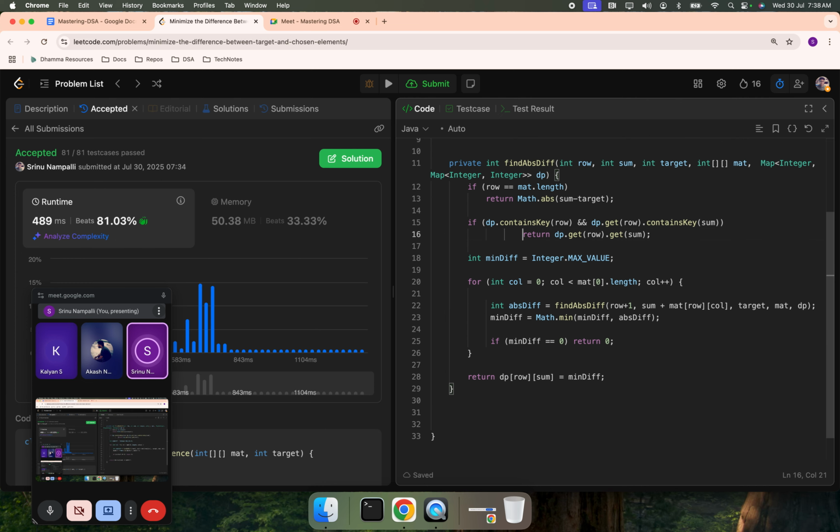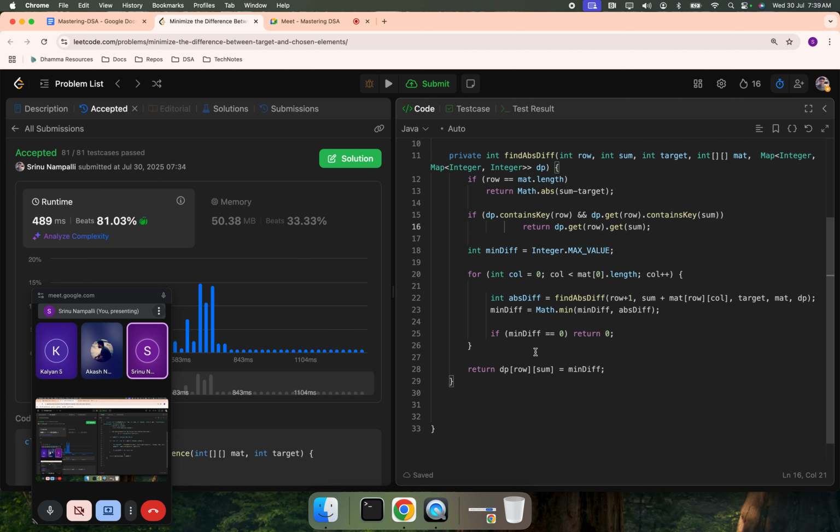Otherwise, at the end you will store that value. So here we did the assignment. First we say dp.putIfAbsent(row, new HashMap). If the row is new, it will create a new entry.